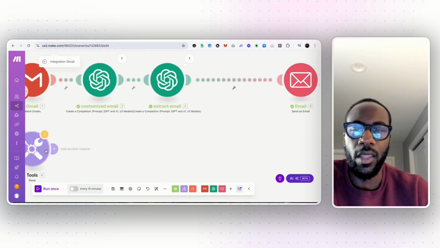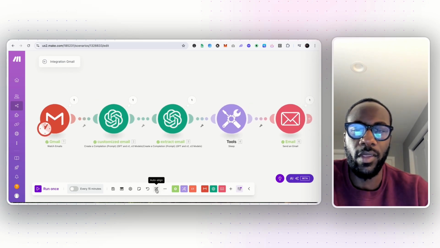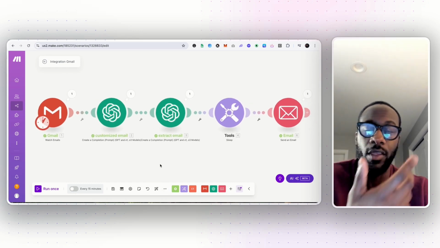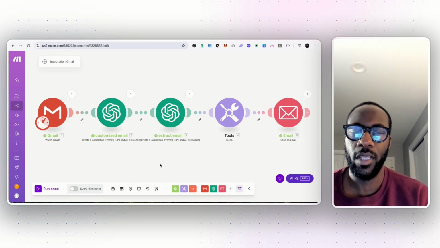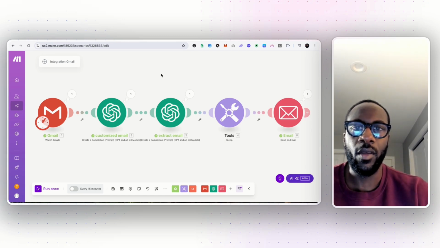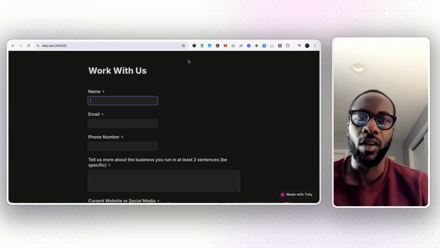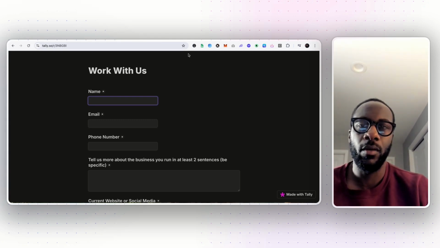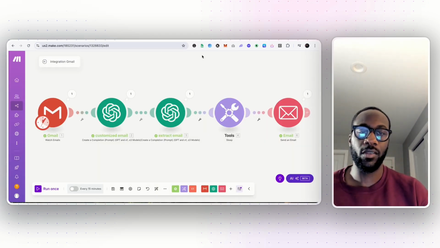And so that's the automation. And we would then just go ahead and add this tool right here, so it would be 90 seconds before the email gets sent out. And there you have it. So this is an example of an email automation system where incoming emails from forms that have been filled out on your site by prospects can be responded to in a customized way so that you can move them to the next step. And this takes the effort of this off of your hands.